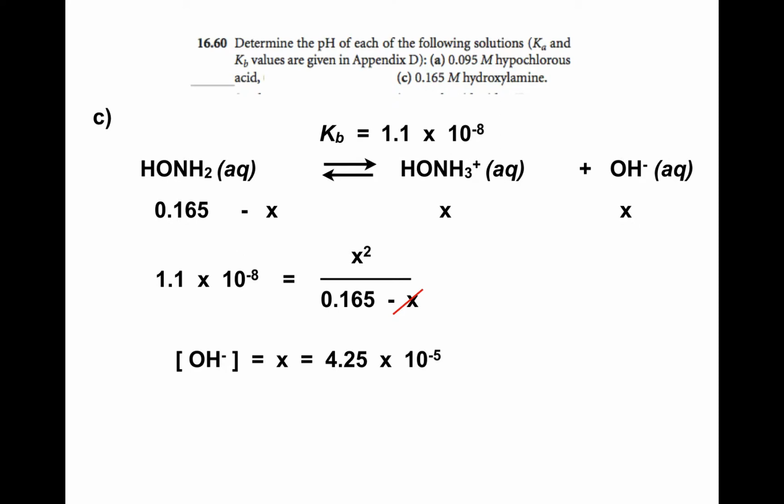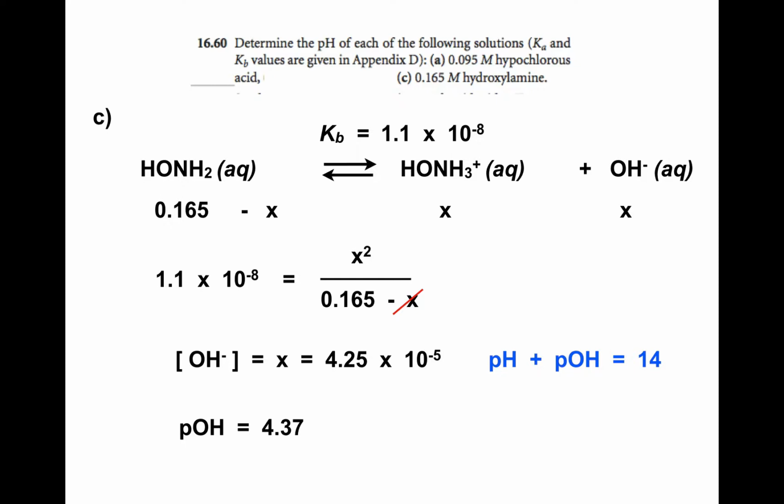If I want to get the pH, right, I could do it two ways. I could plug into the Kw expression, divide this hydroxide concentration into 10 to the minus 14, and get the H plus concentration, then take the negative log and get the pH. Or I could take the pOH, which is taking the negative log of the OH concentration. Once I have the pOH, I could subtract it from 14. If you take the negative log of the H plus concentration, you get the pH.